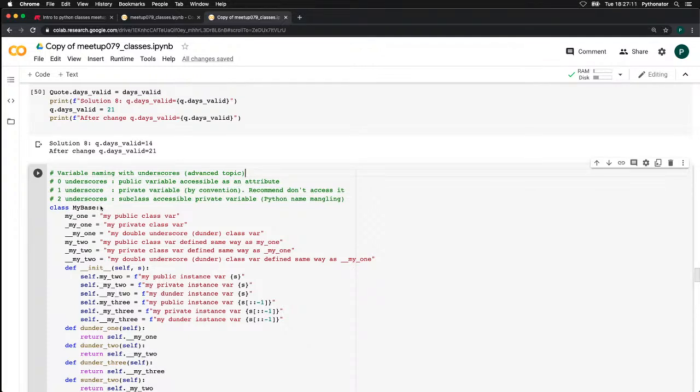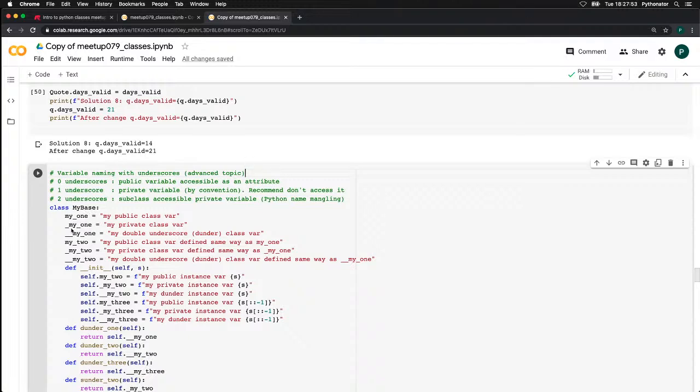here I'm about to do an exercise with classes and subclasses, and we're going to try to see where the stuff does come from. So I've created a class called myBase, and I've created some class variables in that myBase. I've got my1, and I've got my1 with an underscore, my1 with two underscores, and then my2 with an underscore, my2 with two underscores. If you don't put an underscore, you're pretty much telling everyone this is a public class variable. Feel free to access it whenever you want, get the data out of it, maybe even set it.